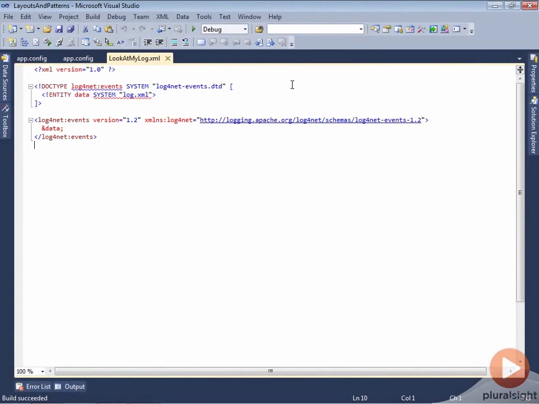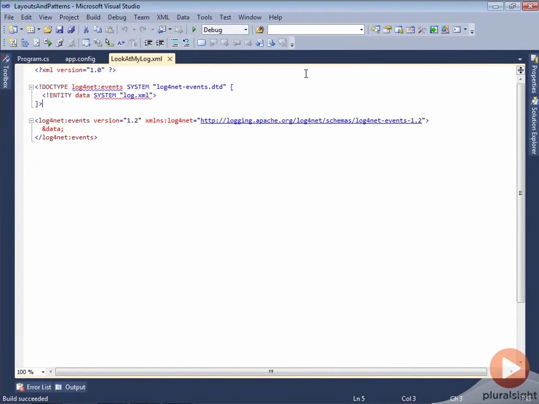Inside of the container events element, I reference the data entity, which pulls in the contents of log.xml. The net effect of all this is that the individual event elements inside of the log.xml file become child elements inside of the lookatmylog.xml file.